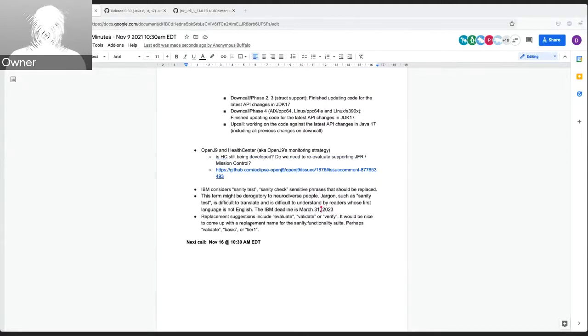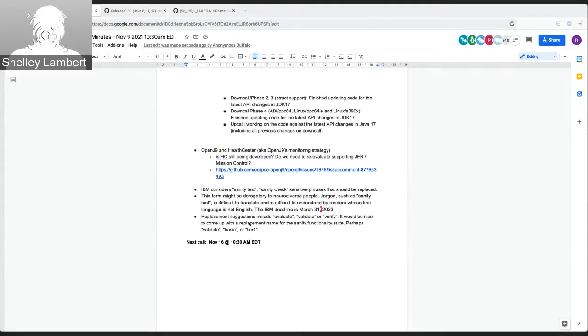Yeah, I think we can open an issue, or I can as well, in the Aqua tests repo. But I think it should also be captured that this wouldn't just be because of the implication that the word is derogatory, because I think that's potentially up for debate. I think this also can be considered an improvement to the understanding of what levels mean for test. So I think it should capture all of that information.